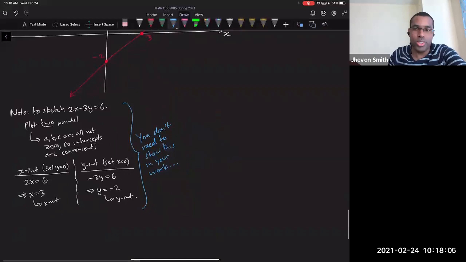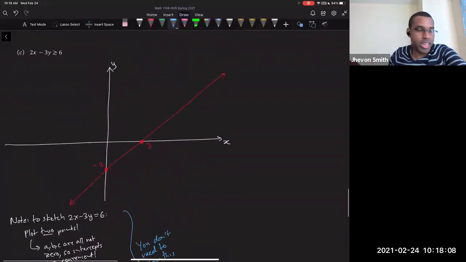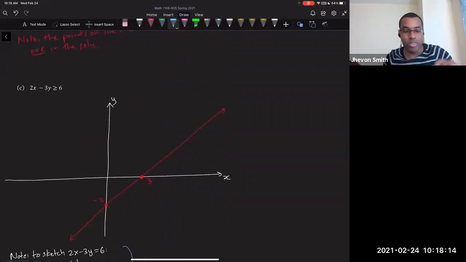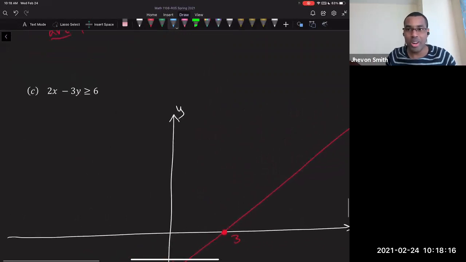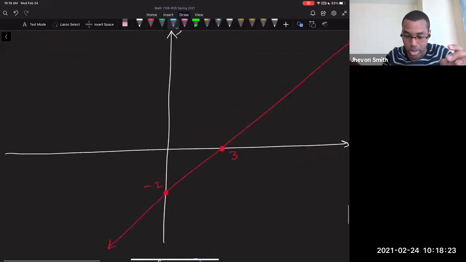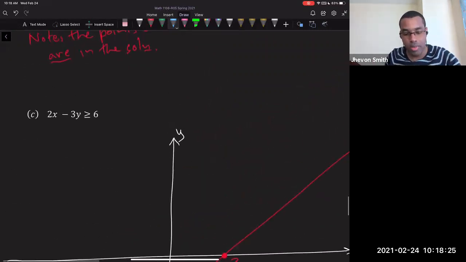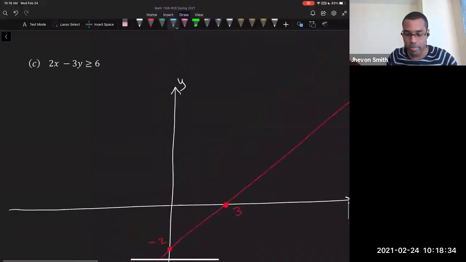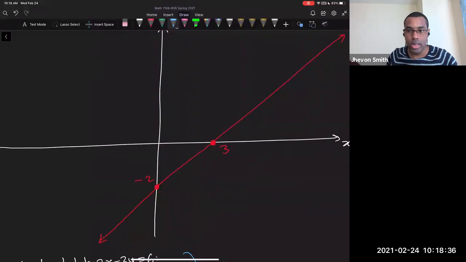At this point, I'm going to assume finding intercepts is light breathing and is second nature to you. In fact, you don't even have to write it out for yourself. You could literally just cover up one of the variables with your finger and then solve for the other one. So if I cover up the 2x with my finger, I see, oh, minus 3y equals 6. That means y equals minus 2. Plot minus 2, done. Cover up the 3y with my finger, oh, 2x equals 6. That means x equals 3. Plot 3, done. Line, done, right? So this should be very quick. So we end up there.